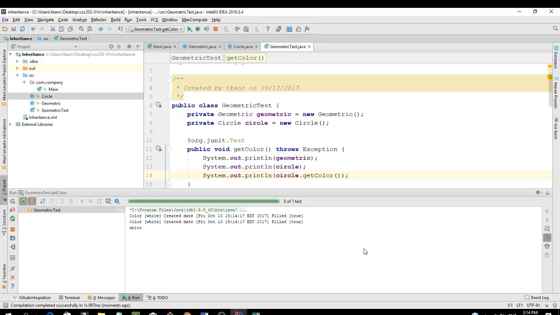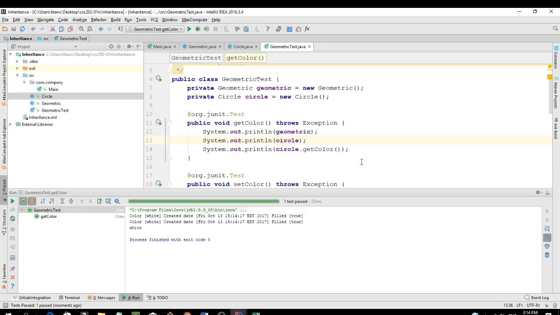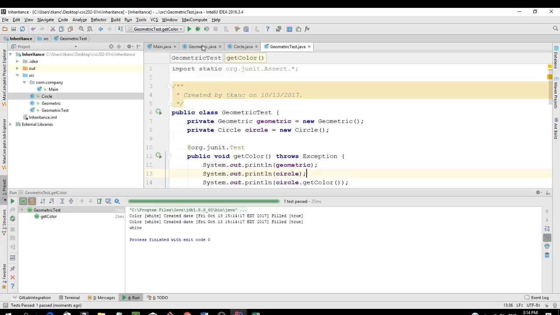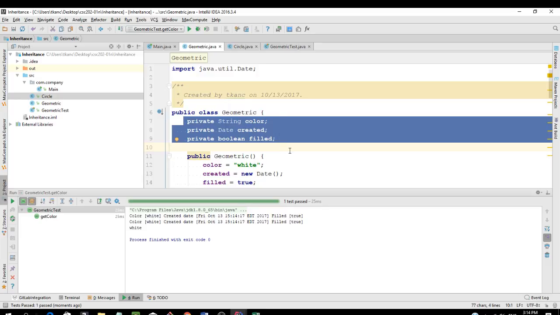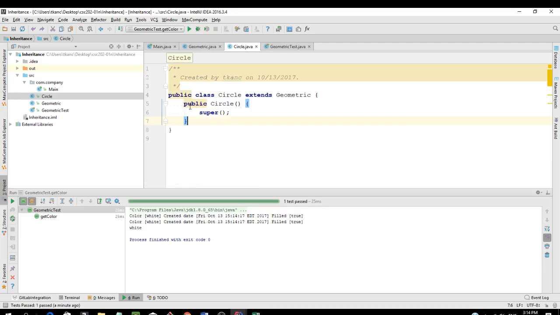What was the point of using inheritance again? Why do we want to use inheritance? Because Circle is going to have those properties of the Geometric. Why do I have to rewrite this whole thing again? If you don't do inheritance, I have to do the same private field, private date, private color.